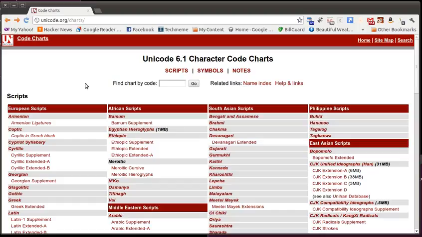That is helpful because it means that you can actually put any letter or any symbol from all of the languages that are written anywhere on the planet inside of this encoding.